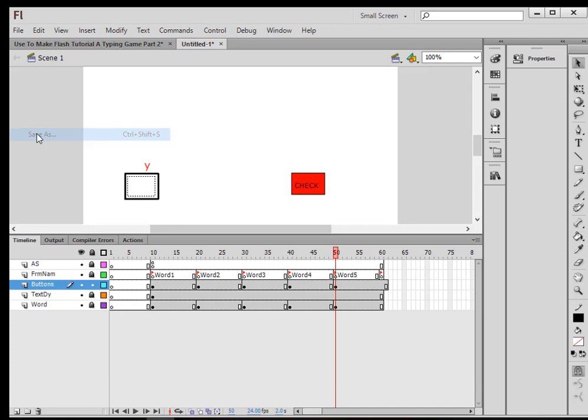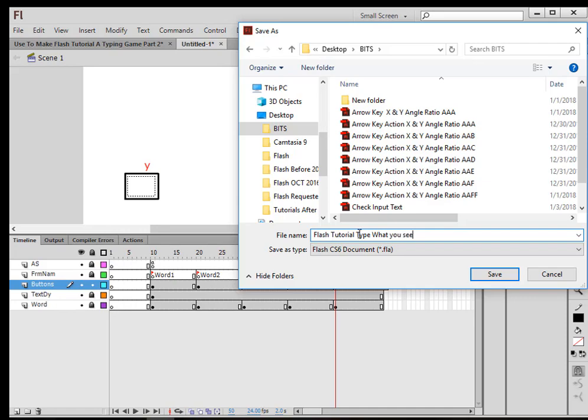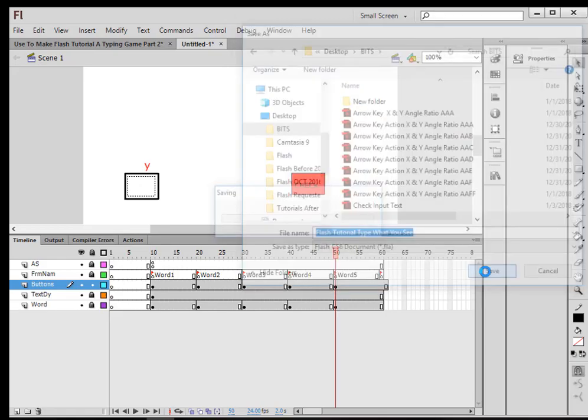Save as on my desktop in my bits file, and it's called Flash tutorial, type what you see, and I want a capital Y and a capital C. Type what you see. Good.